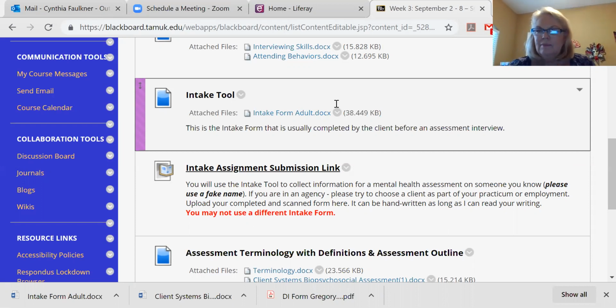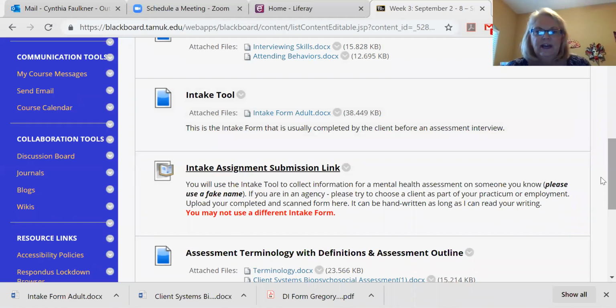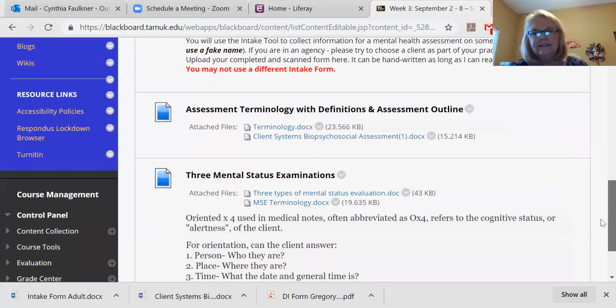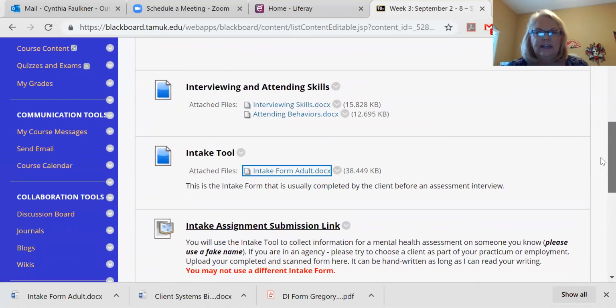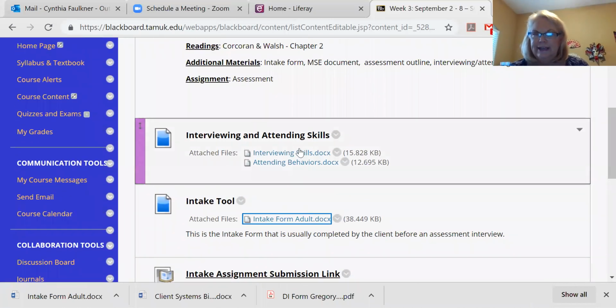Now, I want you to consider that there is some other information on this course Blackboard shell under interviewing and attending skills. Now, interviewing skills are how we respond to solicit information to complete the intake. So this would be open versus closed questions, probes, reflections of feelings, things like that.